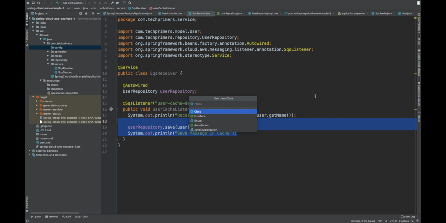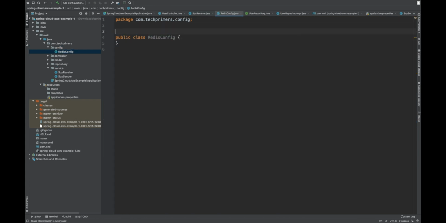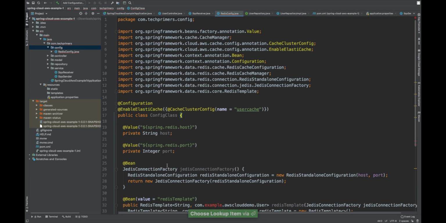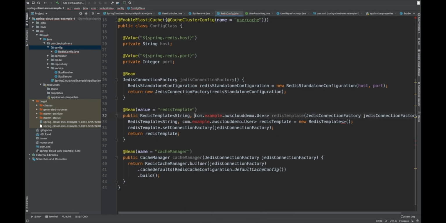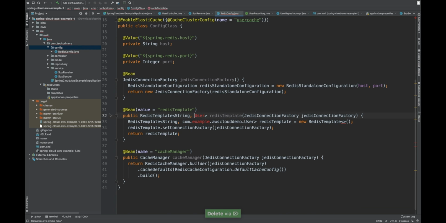I did not try without the configuration, but you can definitely try without it as well. So I'll just call it Redis config. So I've already loaded that into my template. That's why it got auto generated, and I'm just importing the right class. That's it here.